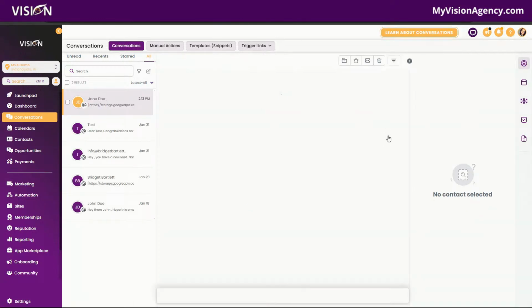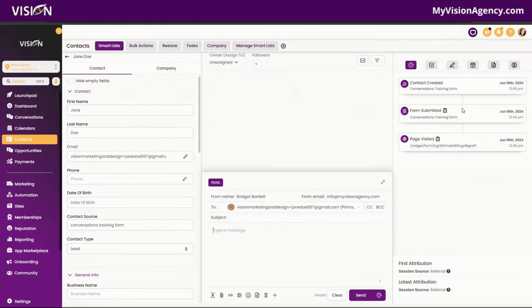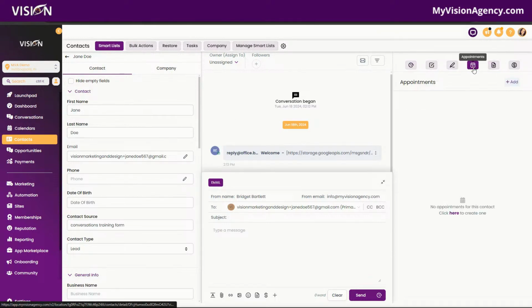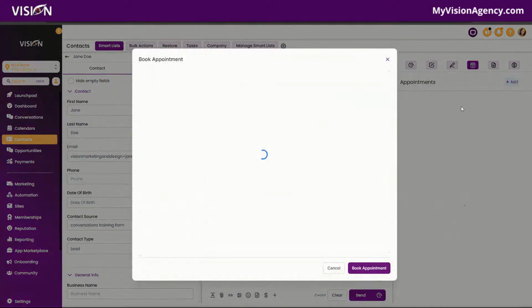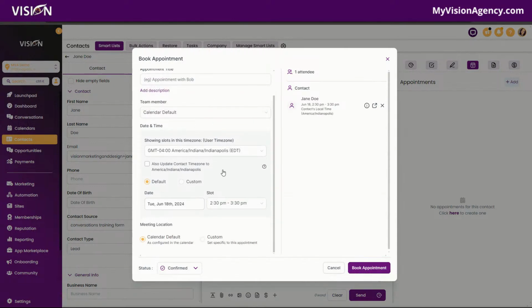All right, so let's go back here, again, into our conversations tab. Let's go into the profile. And then, of course, we have documents. Okay, or before we get to documents, we have appointments. So if I'm talking to someone and they want to manually book an appointment, I can just click here and then it will go off. I can choose the calendar I want to book them on. I can choose the appointment title and the day and time.